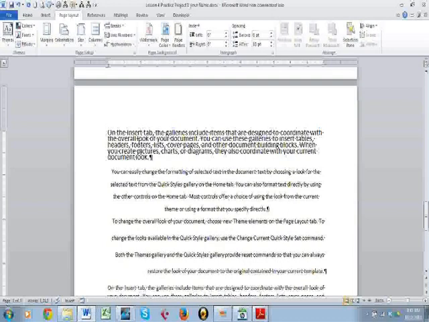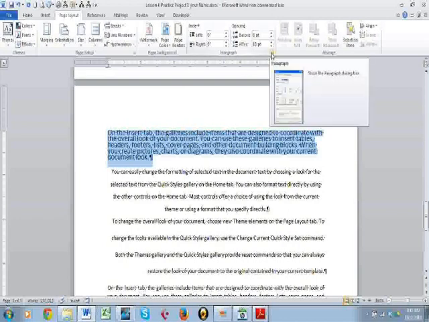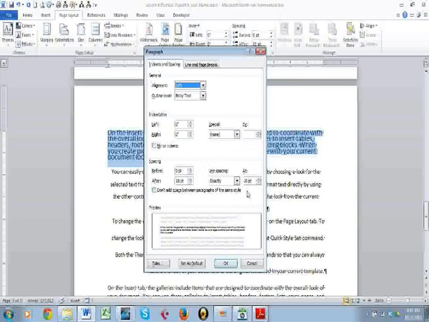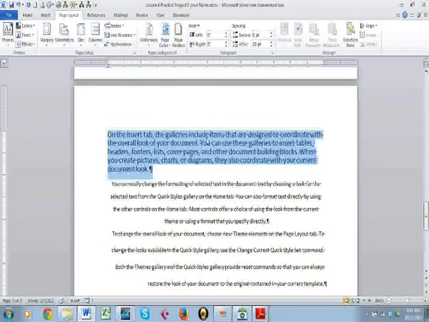So to fix this, let's change the line spacing of this again. Triple click to select the paragraph. Let's go into the paragraph dialog box and set the line spacing to exactly 14 points and click OK. And notice we can see our text all over again.